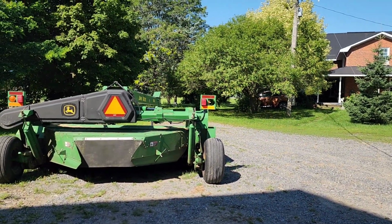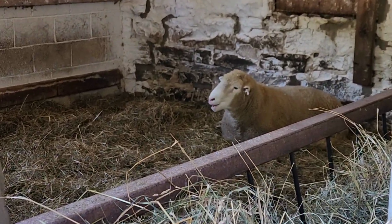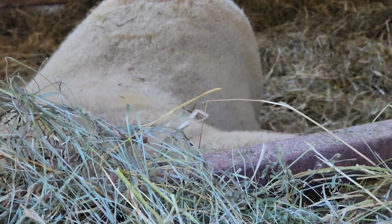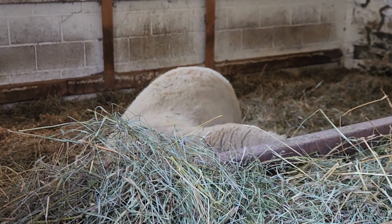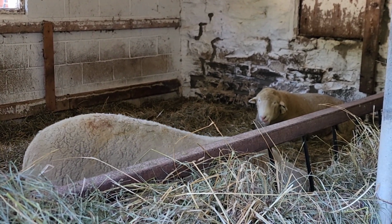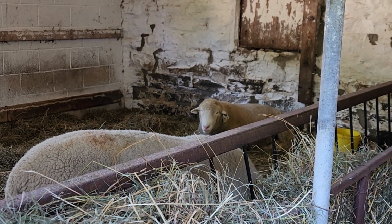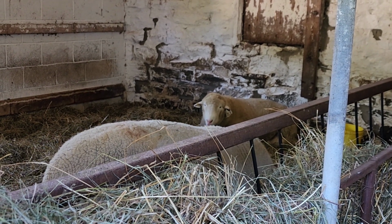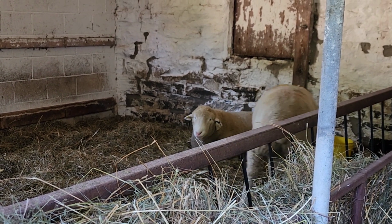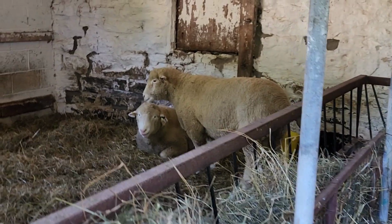So let's get in and do chores. As I peek in the doorway here. Hi, that's good chewing of the cud. We know you're doing well. And this guy's got his head in the trough. These two have never missed a beat. They're doing extremely well. They're not friendly, but they're not really, really crazy runaway sheep, which Dorsets can be known for. So we like this disposition. They're not in our face, but they're not going through the windows either. Hi, buddies. You guys are beautiful. We're extremely pleased with these two.